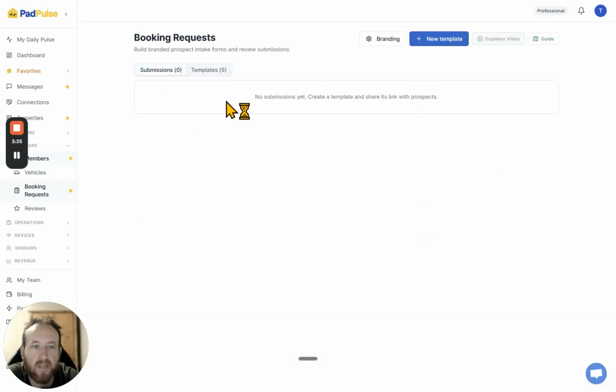You'll be able to easily review them and hit approve or reject, which, depending on when you're watching this, will automatically do so on PadSplit. It'll tell you where you're going to click, or it's just an internal note and then you have to manually do that on PadSplit. That's pretty much everything you have for booking requests.